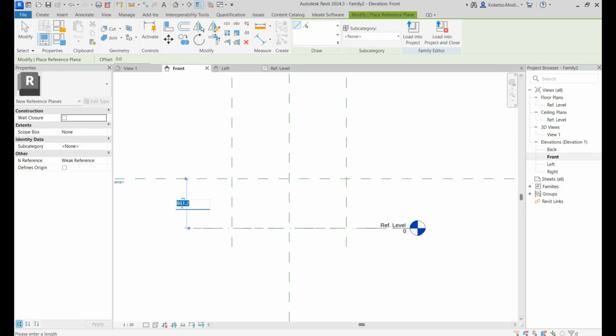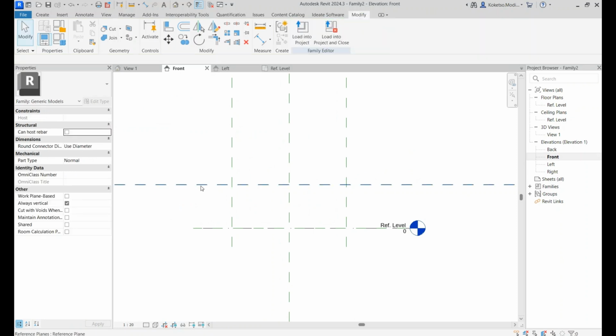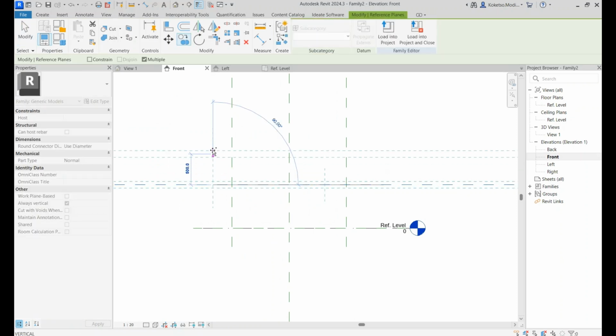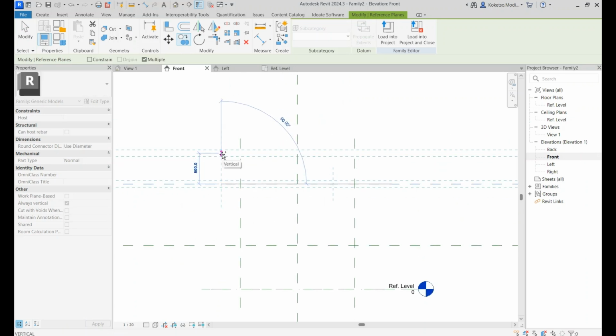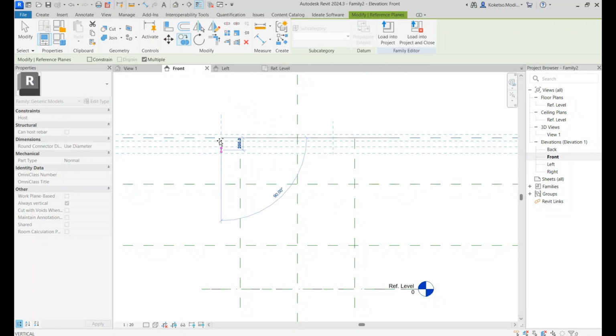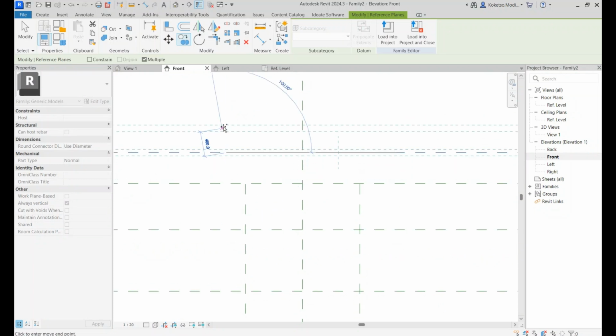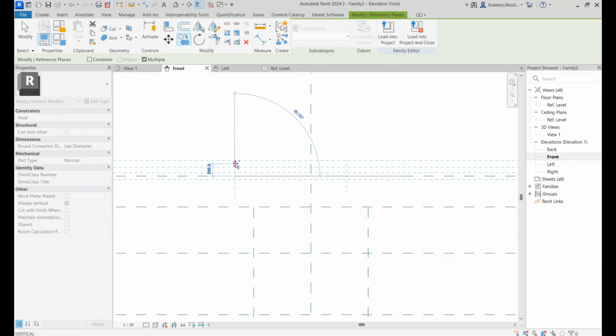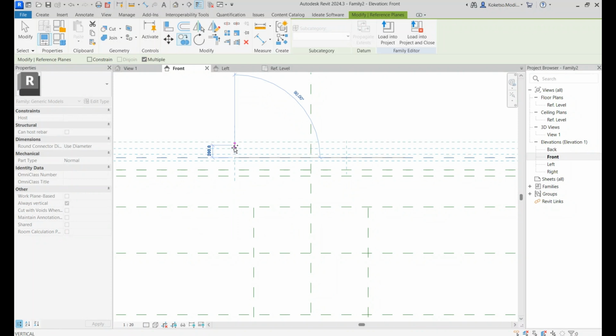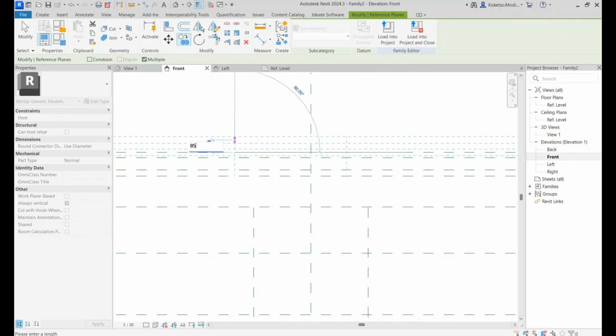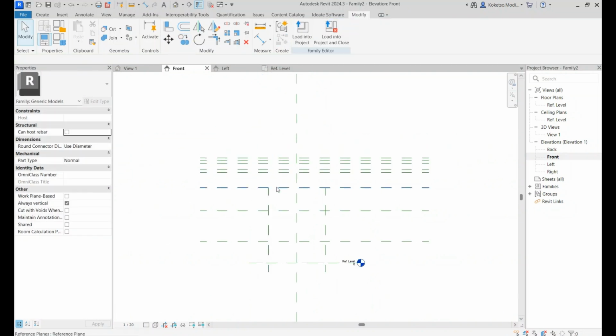And then this one, I'm gonna offset by 705. Select it, and then I'm just gonna copy another one further by 1,000 millimeters, and then another one by 750, and then another one by 500, and then another one by 100 millimeters, another one by 200, and then another one by 85, and then the last one by 85 millimeters.